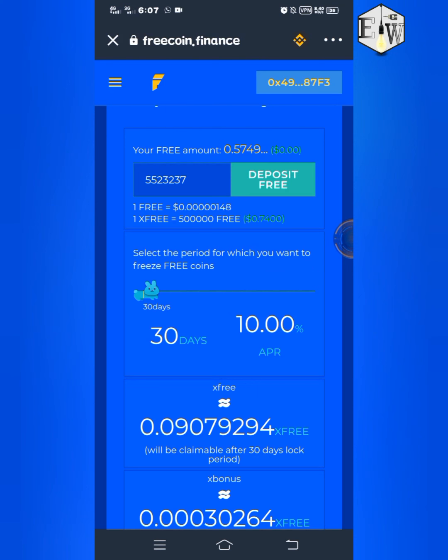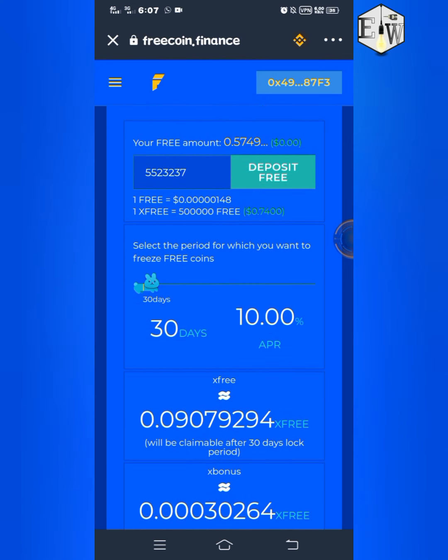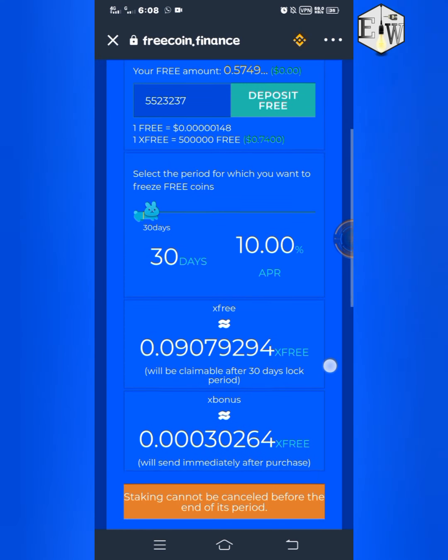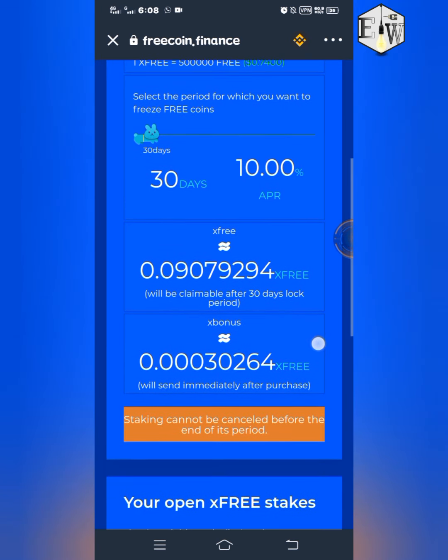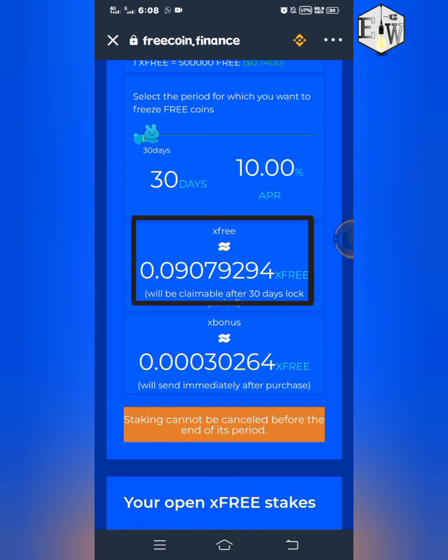Okay, let me quickly explain something concerning this free coin staking. If you look at this place, we have one free is equal to $0.000000148, and it said 1x free is equal to 500,000 free coin. Now if you scroll down, you see that I'm having x free here.